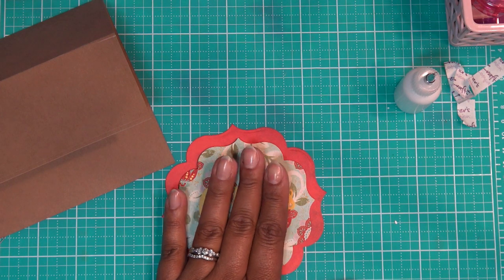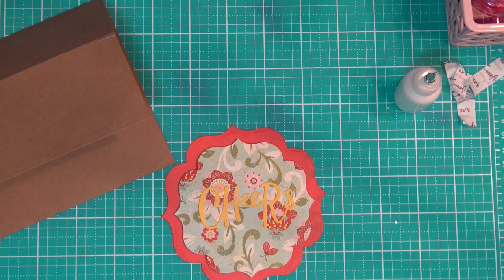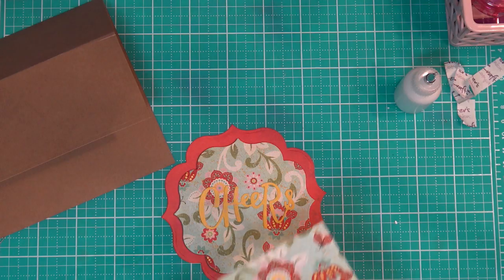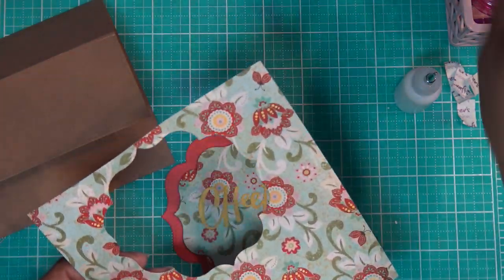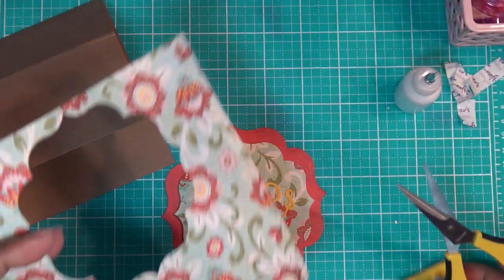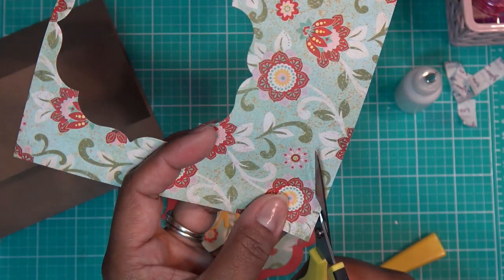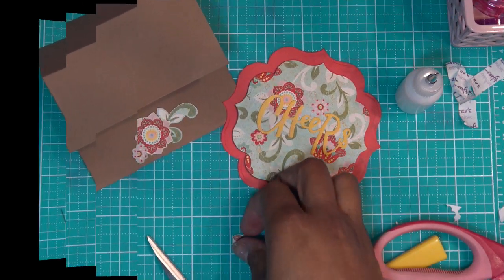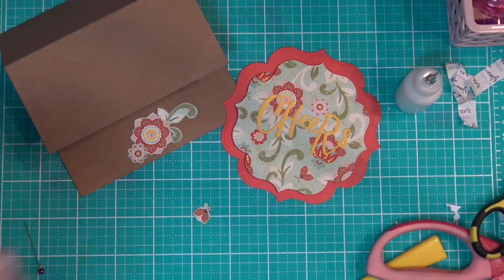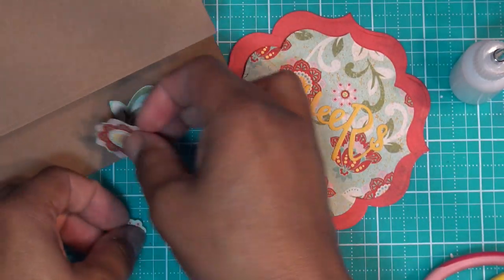Let me see if I can find, or you know what? Where's our paper? I'm gonna fussy cut a few of these little flowers out. And what I mean by that is I'm just gonna take my little scissors and cut around here and cut out some of these little flowers. Okay, so I cut out a few different things. I cut out that little tiny bug there. I cut out a little flower, a bigger flower, and then this guy.